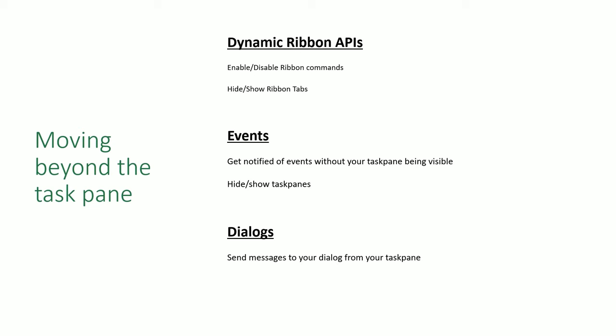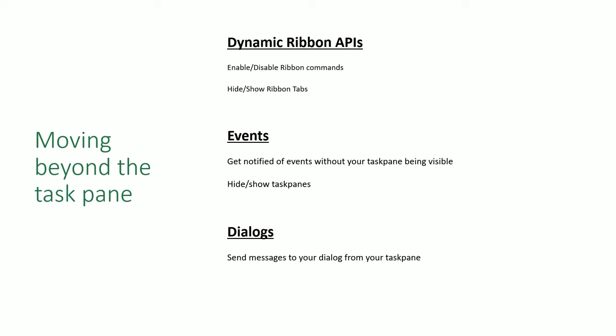The theme here is we're moving beyond just that general task pane that add-ins have. You'll see us invest in newer areas such as dynamic ribbon, being able to enable and disable commands. We hear that quite a bit. Also being able to show and hide full ribbon tabs. So imagine you have some data that you imported, like that JSON table that we imported earlier. That table is a part of my web application, and it carries some context with it. So when a user selects that table, I may want to show my own custom ribbon. And you'll be able to do that in the coming months.